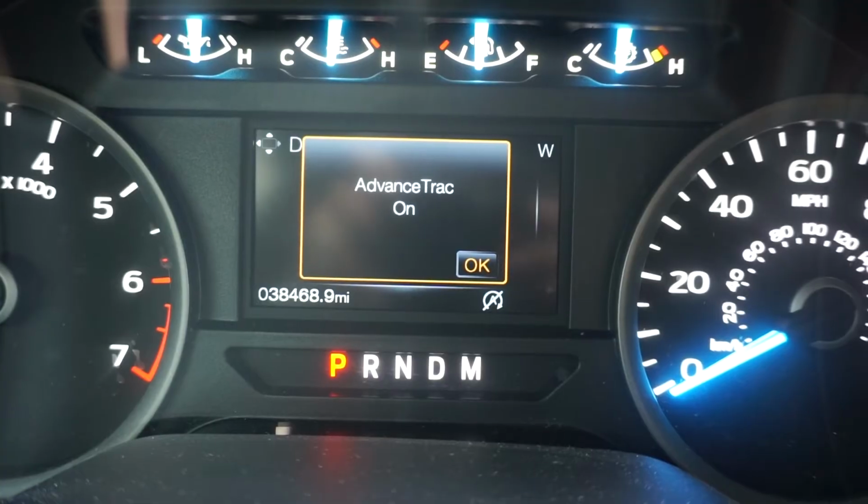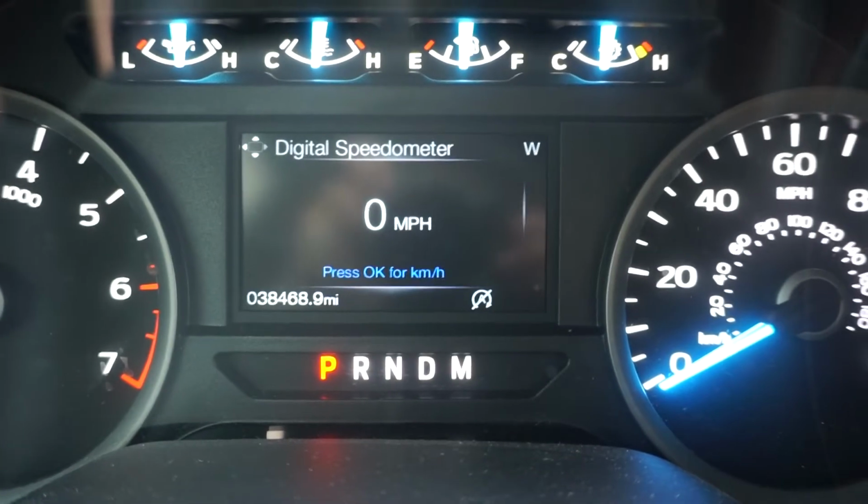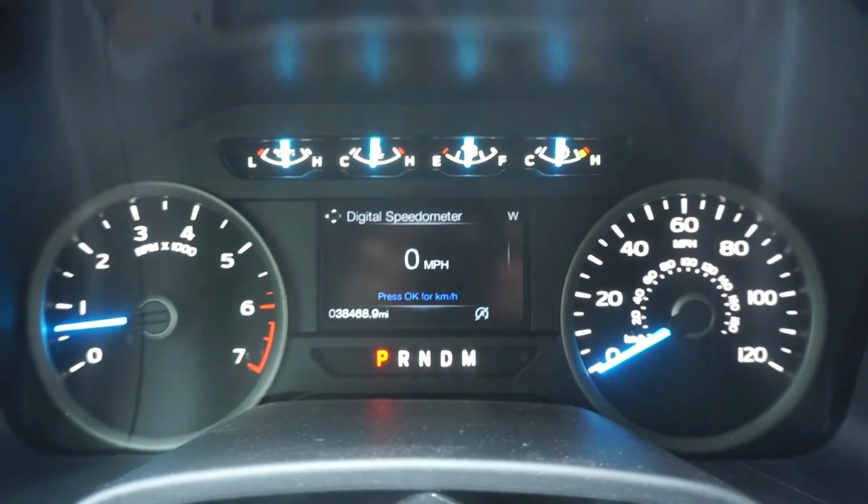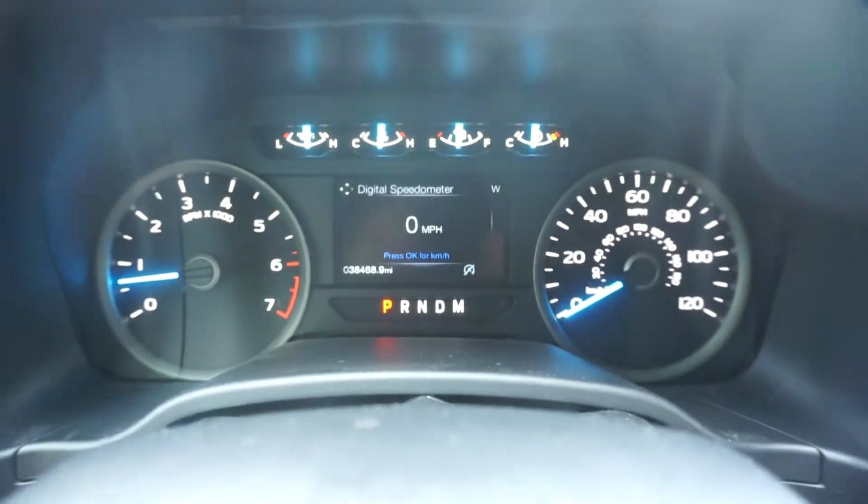See, so it's missing the sport mode because we went back into normal, but that is it, guys. That is how you access the second advanced version of traction control in a 2015 through a 2020 Ford F150. I do believe that these are all the same for all the years, the 15, 16, 17, 18, 19, and 20 F150s. This is a 2020 F150, as I've already said.